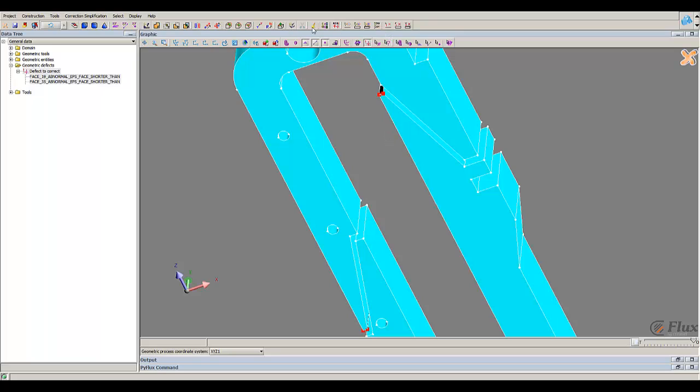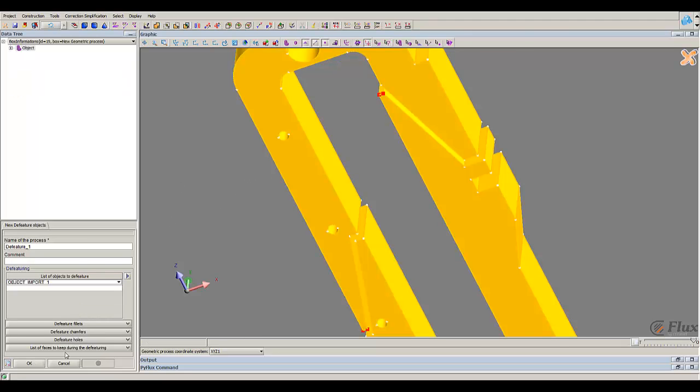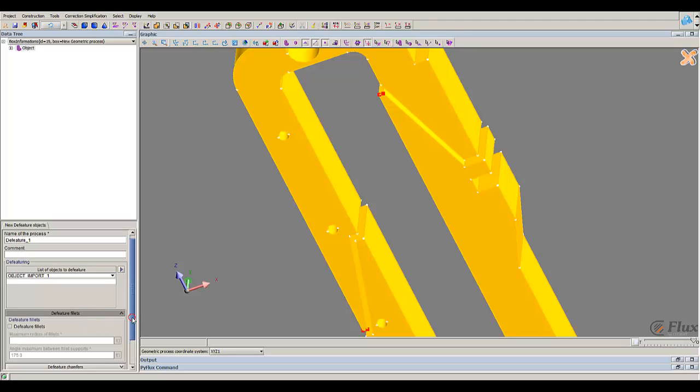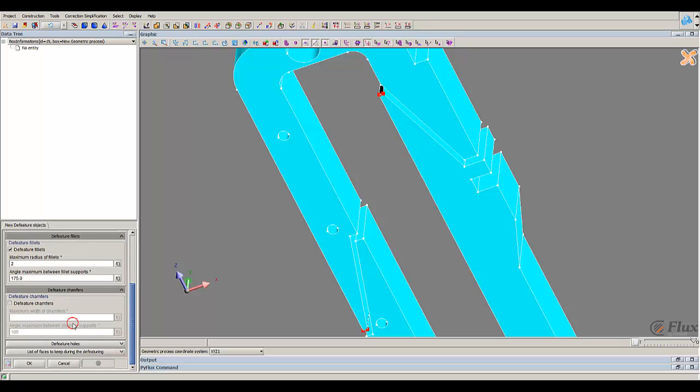For the defeaturing, we can go on this button. And for example, first we have to choose the object. I can make a defeaturing for the fillets. I choose, for example, a radius of 2. Now I can make also defeaturing for chamfers.